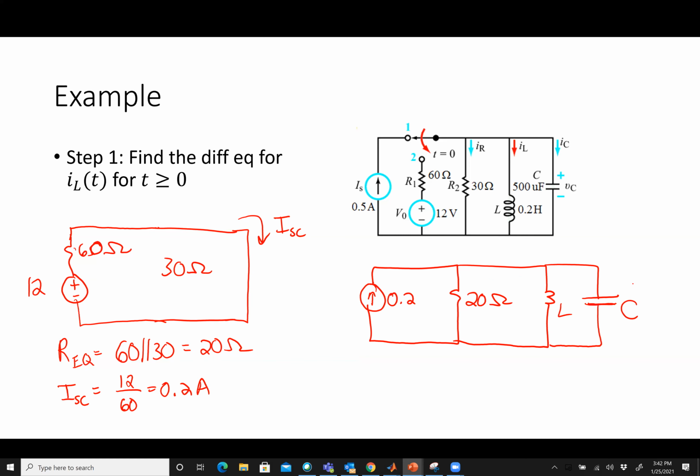All right, with that, now I want to write a differential equation for that circuit. How would I start, do you think? KCL, right? I'd do KCL. I start out by writing everything like I have here. What I know in this case is my 0.2 equals I sub R plus I sub L plus I sub C. Make sense? All right, what do I know about the relationship between I sub L, I sub C, and all that? I need to write out my other basic relationships. I sub C equals what?